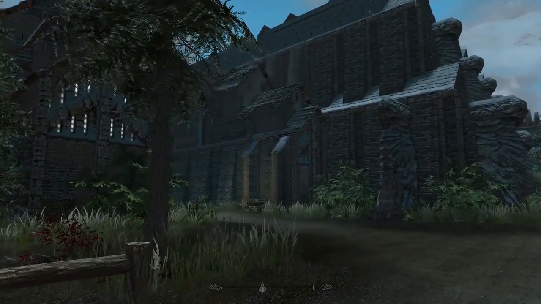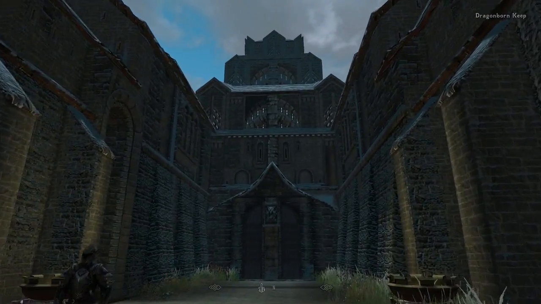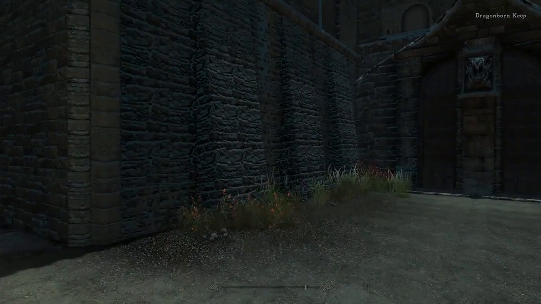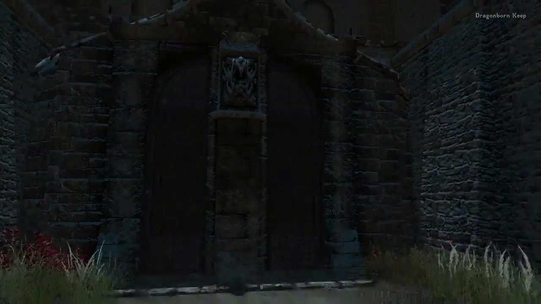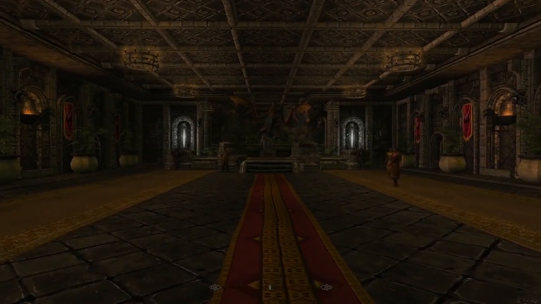So we're going to go ahead and walk in through the big front door, and I just love the front entrance of this castle. It might be a little barren. I think it could use a little bit more lighting right here, but let's head in. And here we are, inside of what I would say is the Grand Hall.